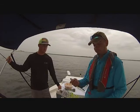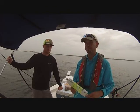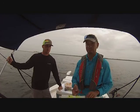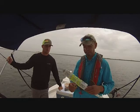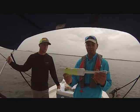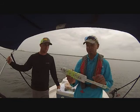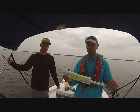Another one I like using is a noodle jug. If you look it up on YouTube, or type self-flagging jug into a Google search, you'll probably come across this jug. Basically all it is, it's a PVC pipe, I believe a 1/2 inch, and probably close to 2 feet long.